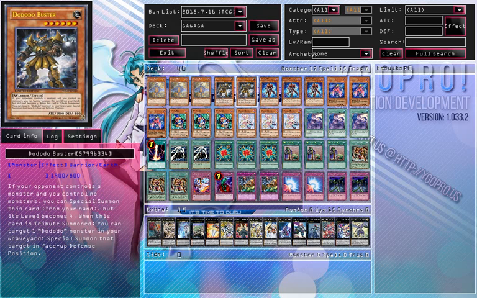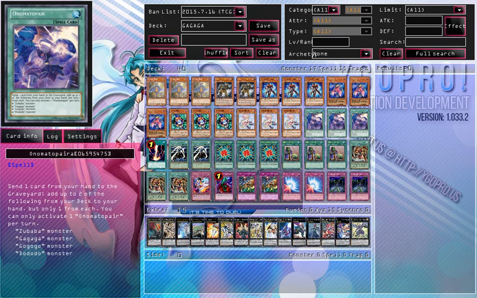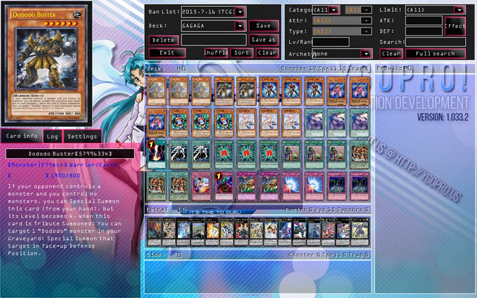Next, two Dododo Busters. These are only used to deck thin. This is the essential reason why I've got these in there. It's just another target for Onomatopaira. It has come up that I've been able to Exceed with him once or twice, but I generally don't use it for anything else. He's just tribute fodder.